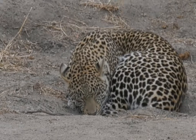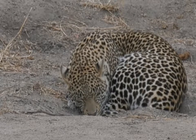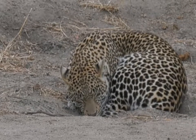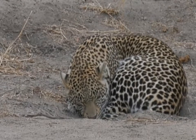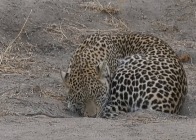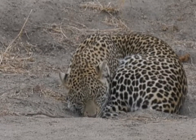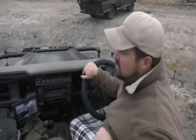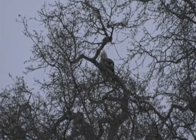I can hear a Wahlberg's eagle calling - it must be here in the tree because the grey go-away birds are going crazy. I don't think they're alarming for this leopard because he's not being threatening in any way. It almost looks like it's actually feeding off the jackal berries, which would be completely odd for a Wahlberg's eagle. I just want to have a little look - yes, it is a Wahlberg's eagle, but it's not feeding off the jackal berries. It's just trying to get its balance; the go-away birds have been dive-bombing it.